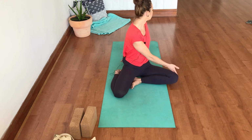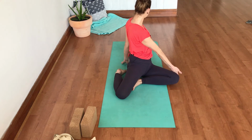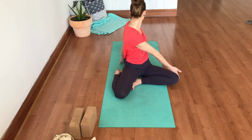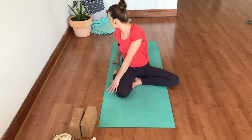One. Two, wring out the waistline. Try not to lift through the right hip. Sink through the right sit bone. Three, rotate the gaze and the eyes in the sockets. Four, Parivritta Drishti means side gaze. Five, looking forward over the right shoulder, stretch the neck and turn the gaze. And exhale, continue the twist and continue to gaze to the right.